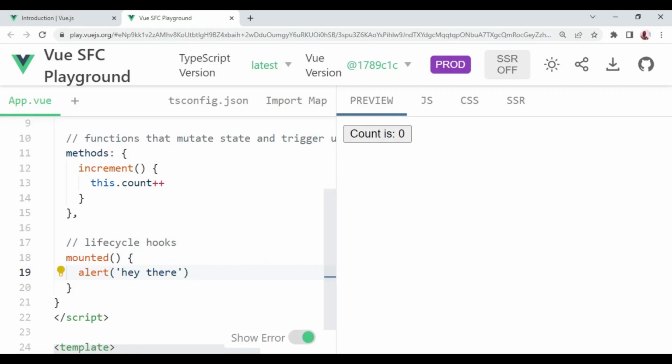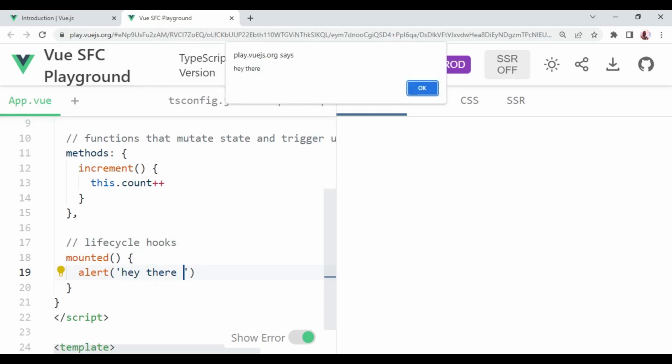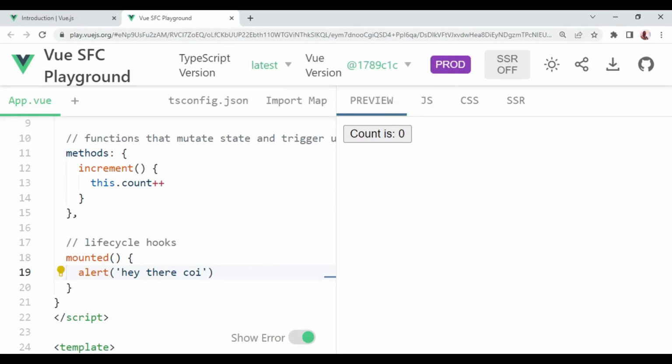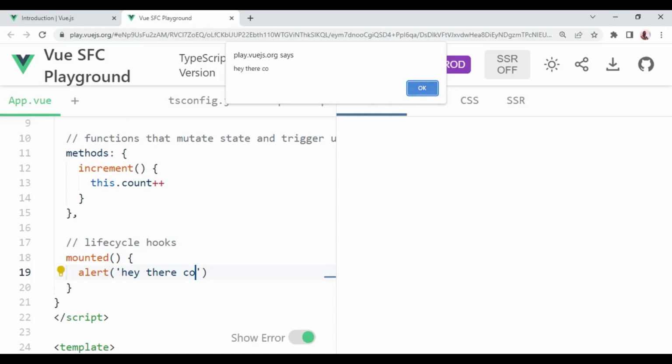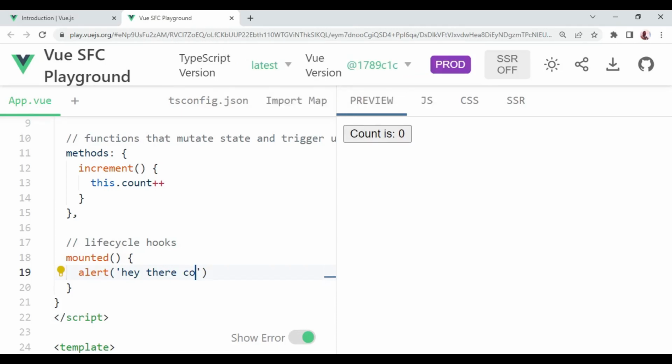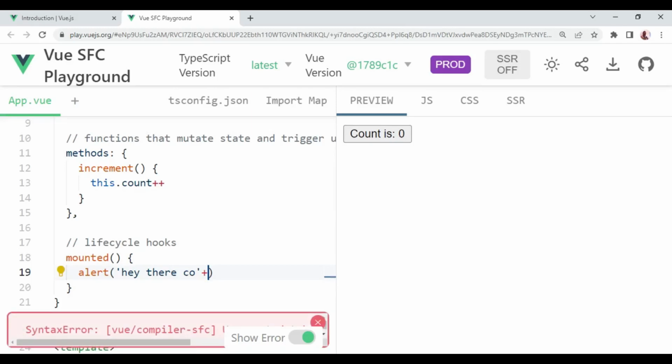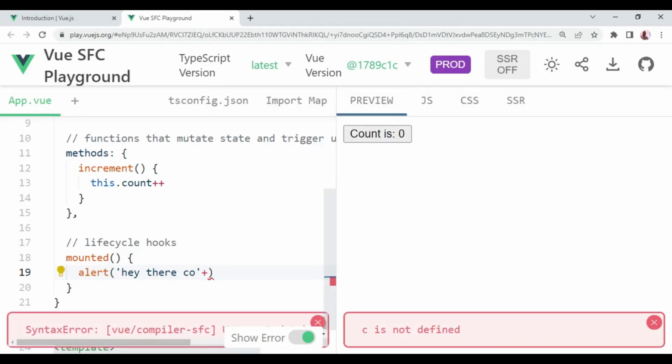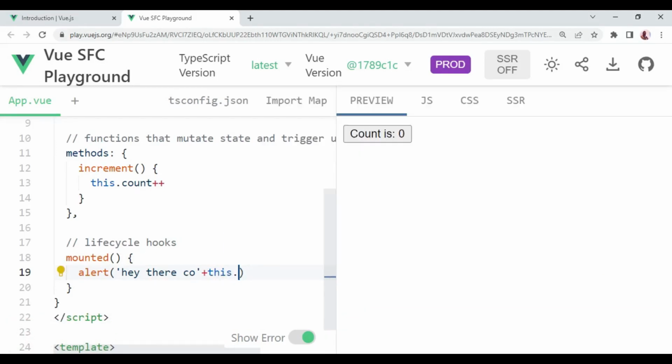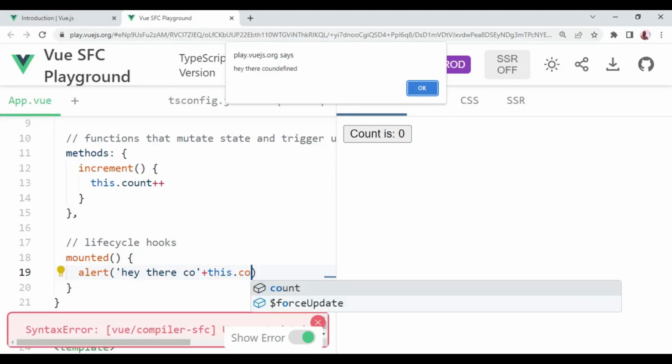or you can also alert the count. So here we can say hey there, the count. It's updating every single time I'm typing, so maybe we can just have it like that, and then outside here we say plus count, plus this, because that is how we can reference the count.